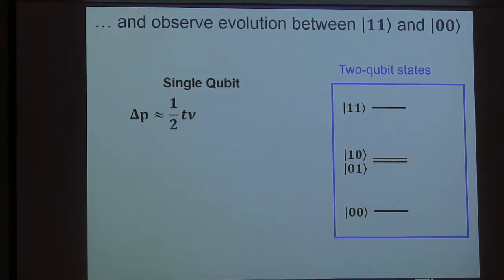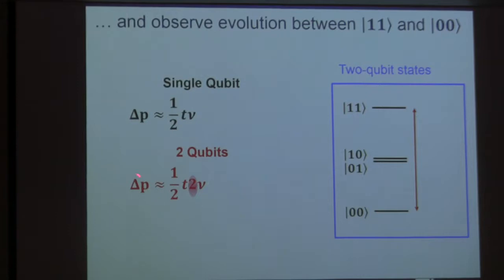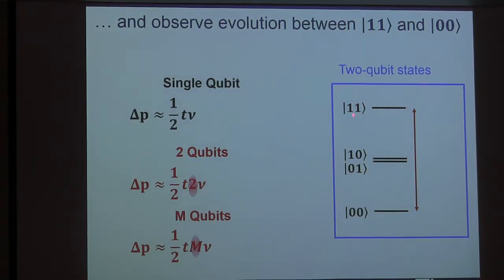So if I now start building up my change in probability, we saw it's proportional to time and our frequency. If I have 2 qubits, the frequency from here to here was nu, but from the top one to the bottom one is now doubled. So I have a frequency difference of 2 nu. So the change in probability I'm going to build up in the same time is twice the probability change I had for 1 qubit. And if I had n qubits, and I'm able to get some superposition between the state with only ones and only zeros, I can get up to a factor of n. So within the same amount of time, I get n times more build-up of this delta p. So you could expect our signal advantage is already going up as square root of n.